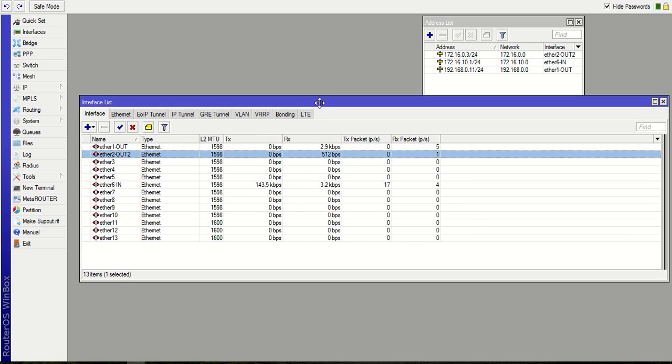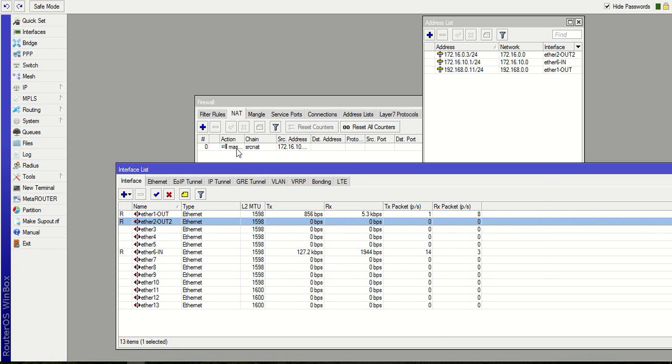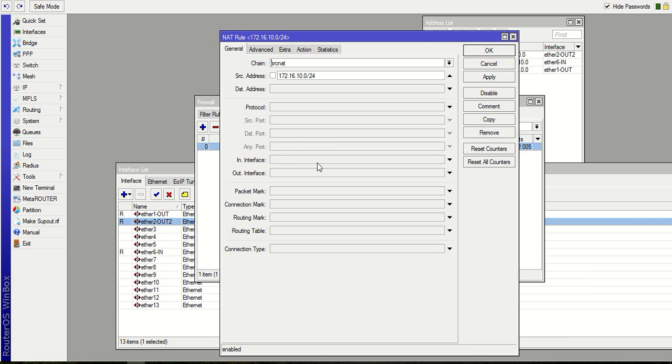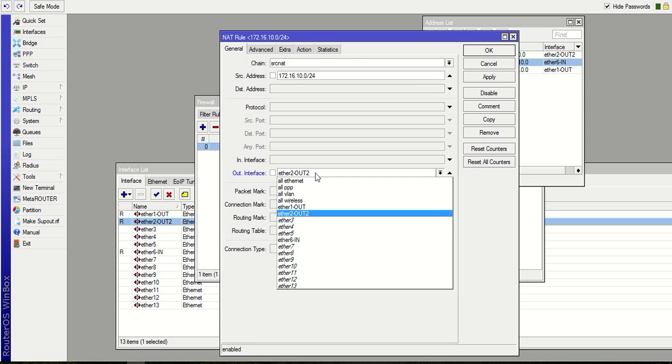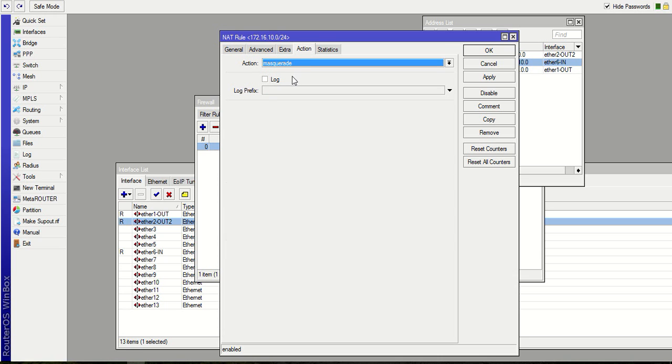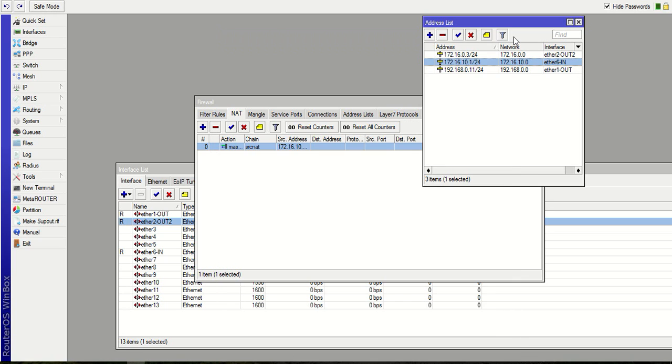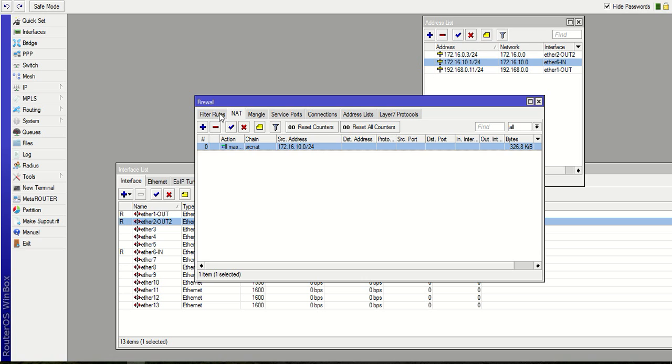So what else do I do? Now, remember, I'm not using the interface. If you are doing this, don't use the interface to do your source NAT. Rather use the IP. Since I have a single local network, from the address you can see this is my LAN, and it's a single network. So this takes care of the two, instead of selecting out 1 or out 2 as your source NAT. So my source NAT, like you can see, is just the network address, my local network address.